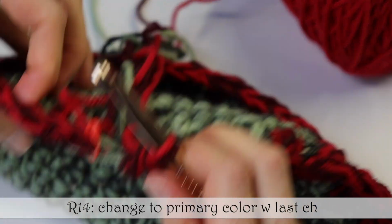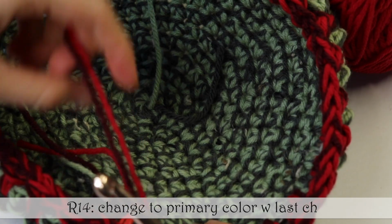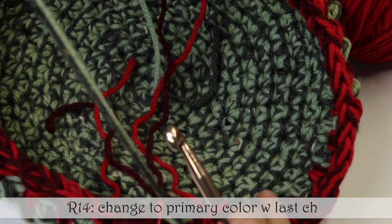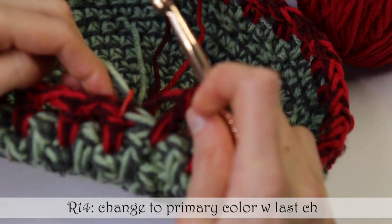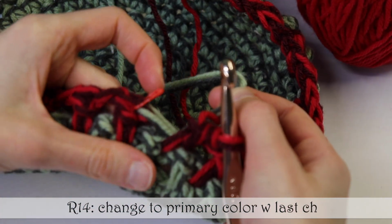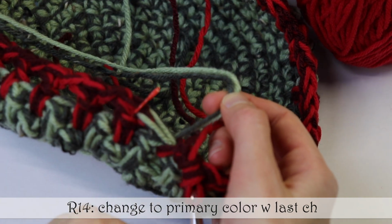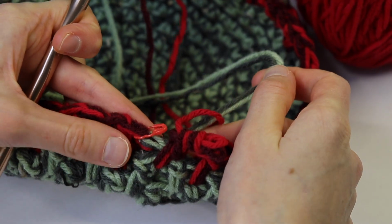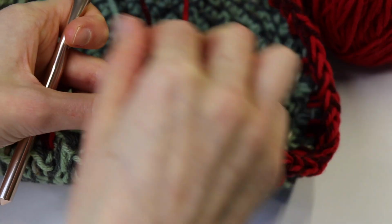So if we look kind of on the inside here, these are the 2 tails of my original color. You also might notice this loop right here might be pulling pretty big. That's the loop that's attached to the working yarn, and since the working yarn is loose there, this loop can loosen up, so all you have to do is pull on the working tail of the green just a little bit if you want to size that down.